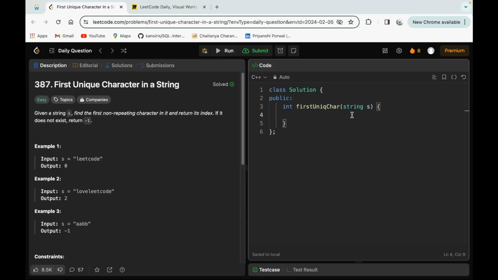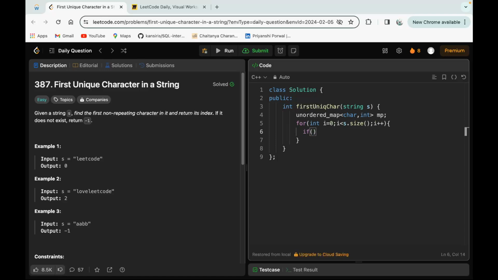So first things first, I have to declare an unordered map here, which will store char and int. As I said, int is going to denote the index, and if the character has already appeared, it's going to contain maximum value. So here we are going to use int max instead of infinity. So this is our map, and then I will start iterating inside of the string. I less than s dot size and I plus plus, and now I have to check.